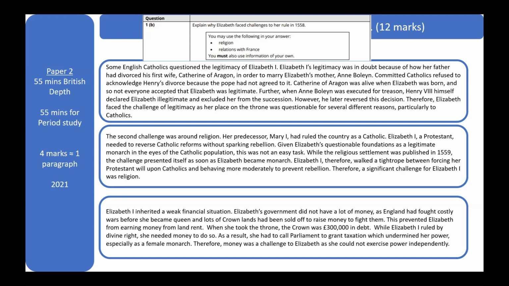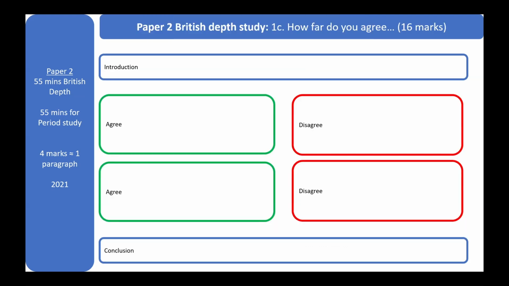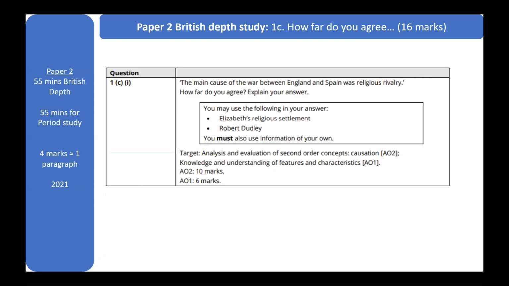And if you look at the chronological flow of it, legitimacy, so that's always been there, like the long-term challenge. Second, what her predecessor had done. And then she's on the throne now, she hasn't got much money. The second question is, how far do you agree? And for this question, it's really debatable how you set it out. But this is how I want you to think of it in your head. An introduction, 2 paragraphs to agree, 2 paragraphs to disagree, and then a conclusion. And I'll show you in a minute the reason why I want you to do an introduction and a conclusion.